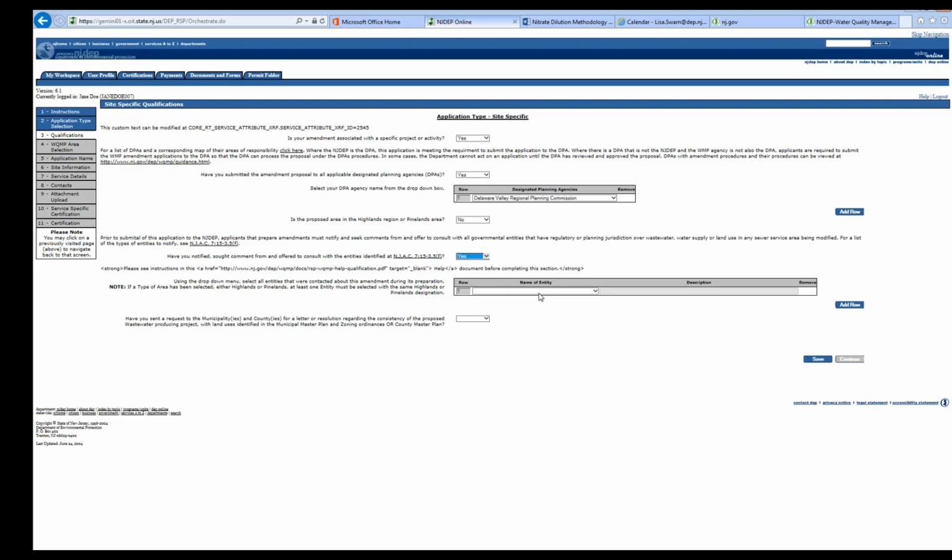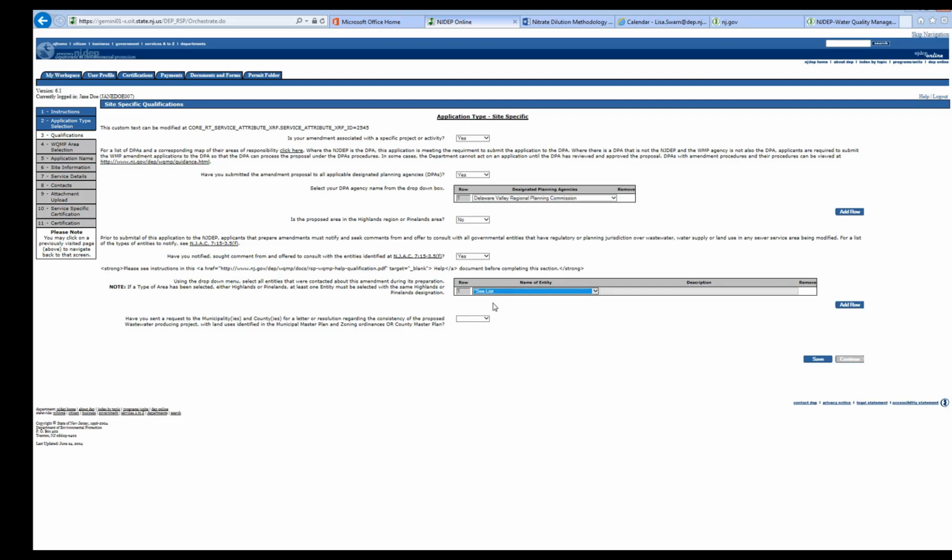Then you will be required to select all the entities that you contacted. However, I would recommend that you select C list, knowing that at the end of this service, you will be required to attach a list of all the entities you consulted with.